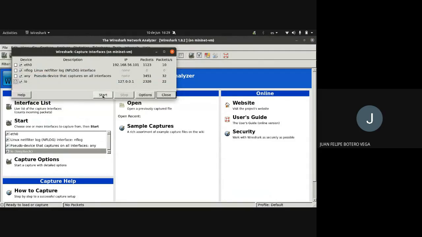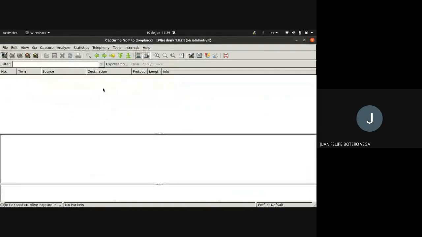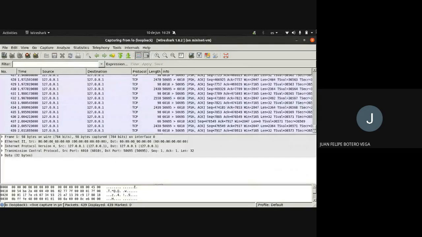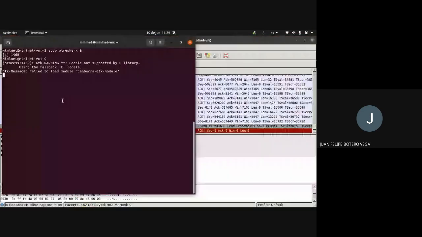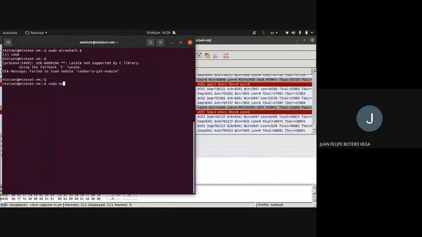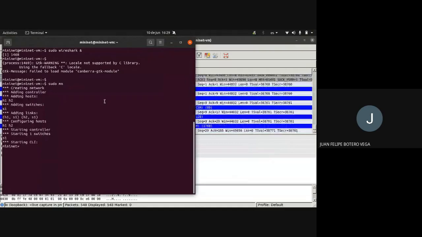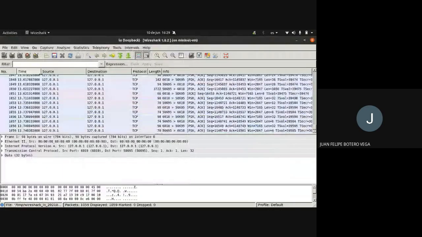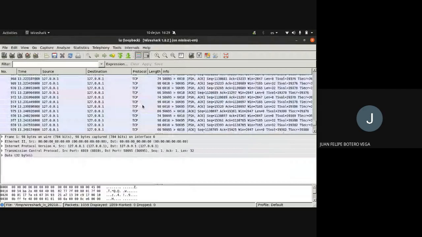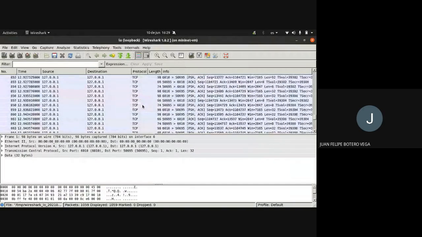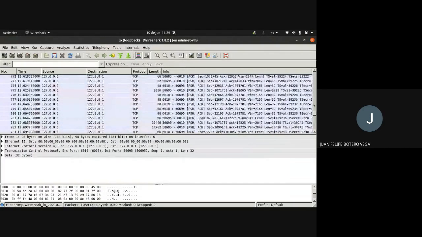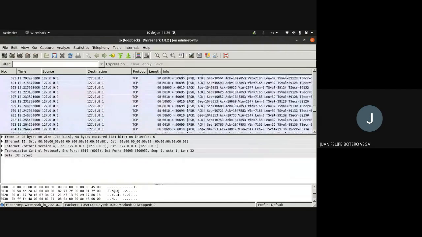When I start Mininet, the loopback interface is the interface that is used to connect the virtual machine with the controller. So if I start a very simple Mininet with sudo mn, I will stop the capture, and I can see some OpenFlow packets, actual OpenFlow packets.